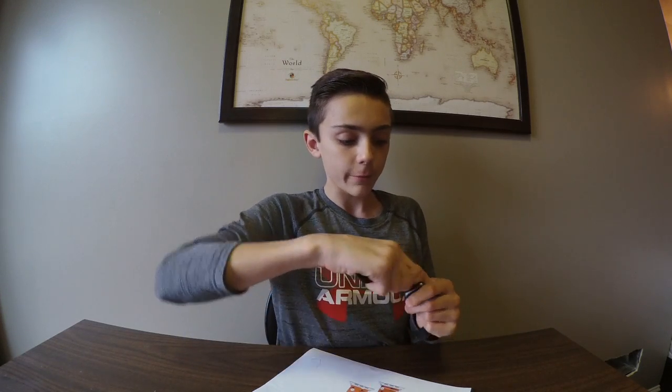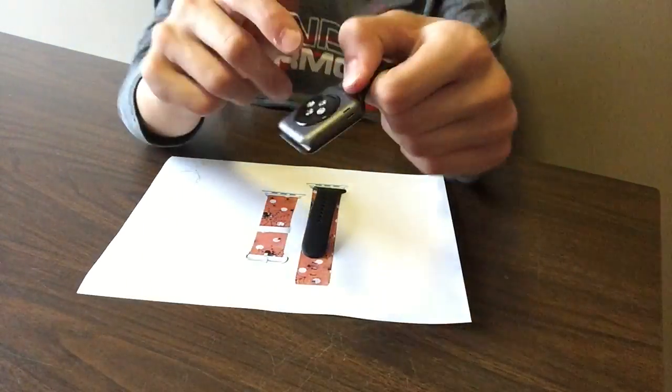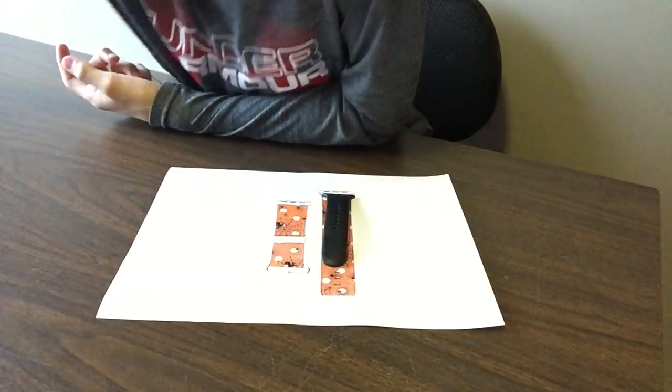We're going to be cutting these out and attempting to attach them to the watch. There's something I want to test out at the end of the video to see if it'll work — I'm not sure if it will. It's from my old watch, because the bands could come off on it. I want to see if they'd fit on here. They were 22mm and not 38mm, but I just want to see if it will still strap on. I'm laying the watch on paper because I don't want the back crystal to get scratched — it's already a little scratched and smudgy.